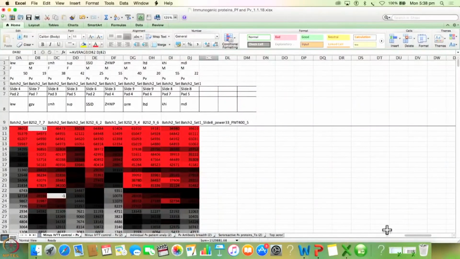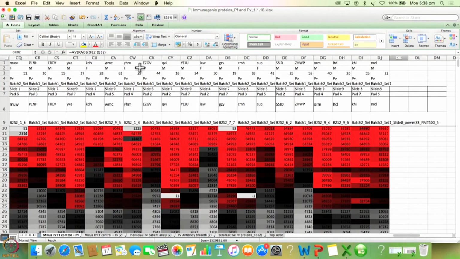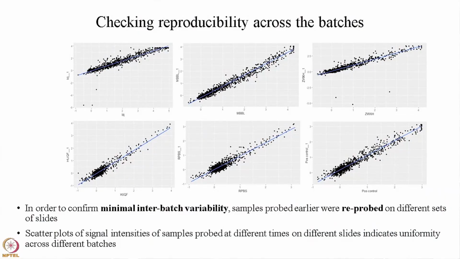What I missed telling you before is that the previous sheet had many more columns here. That's because we had a lot more samples which were probed on the chips. For example, we had positive controls, which are nothing but samples taken from a highly malaria endemic region. You know that those spots have to give you a signal. So those are my positive control samples. Don't get confused between positive control samples and positive control spot. They're totally different. These positive control samples I've excluded from this particular analysis.